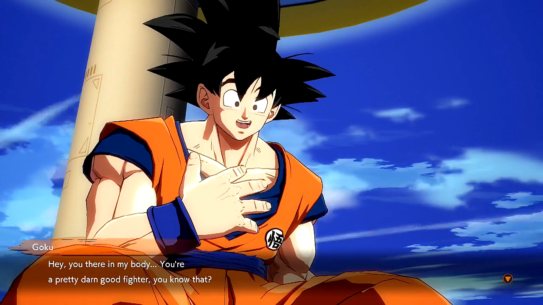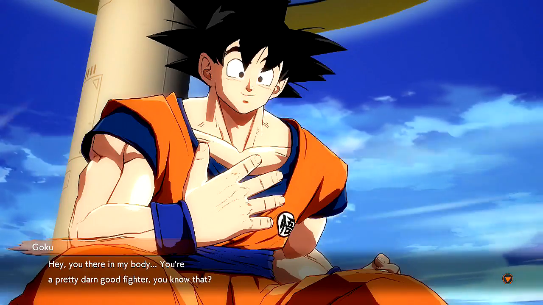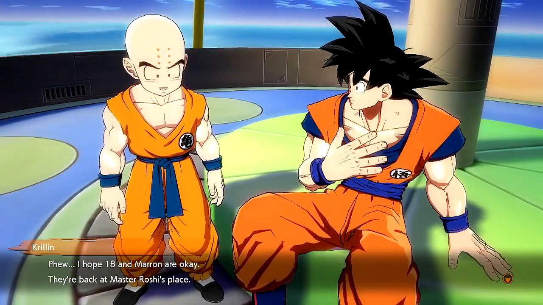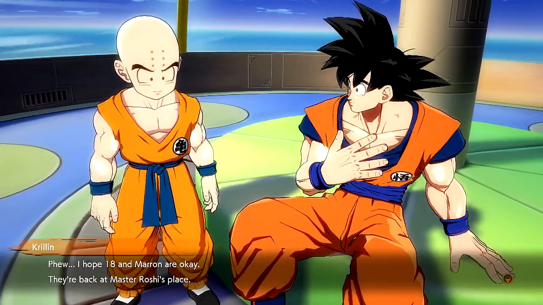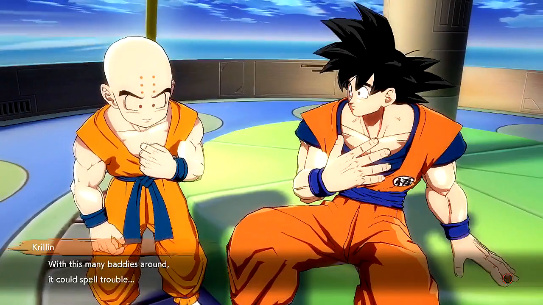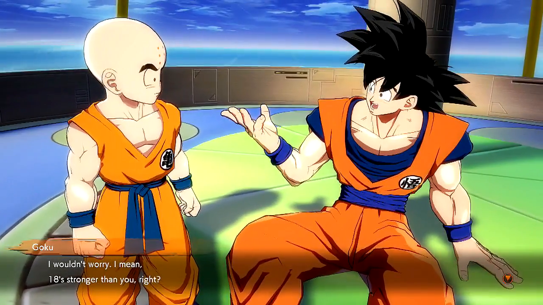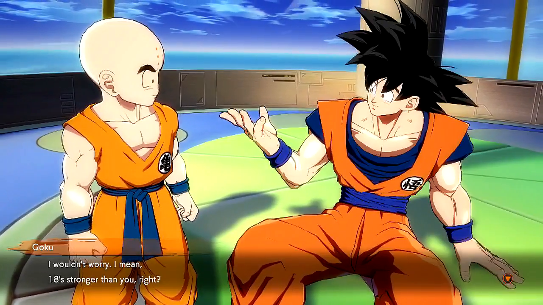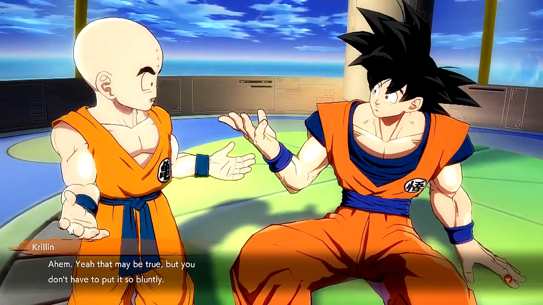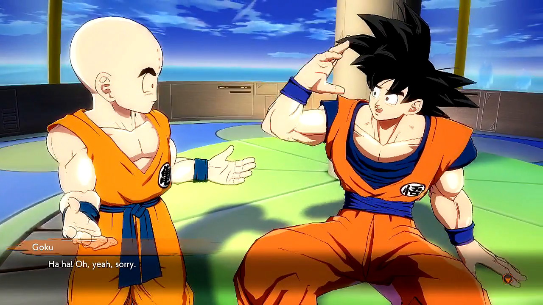Hey! You there, my body! You're a pretty darn good fighter, you know that? Hope 18 and Marin are okay. They're back at Master Roshi's place. With this many baddies around, it could spell trouble. I wouldn't worry. I mean, 18's stronger than you, right? Yeah, that may be true. You don't have to put it so bluntly. Hey, at least it's something, right? Oh, yeah, sorry.